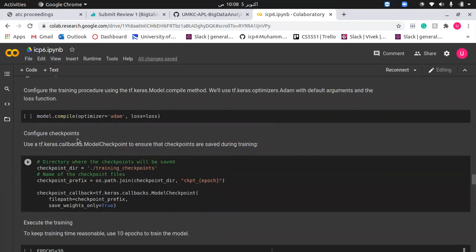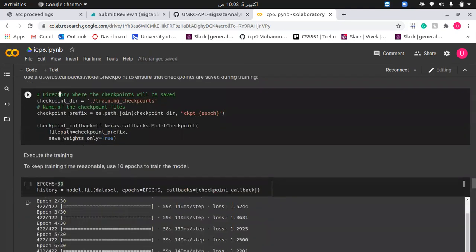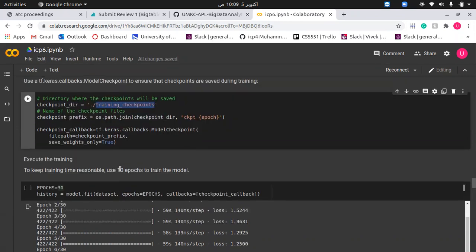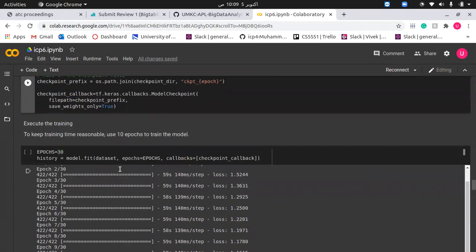Before executing the training, this is my model. I'm compiling the model. This is the optimizer Adam, and this is my loss function. Before executing the training, we need to configure the checkpoint, and we need to save it during the training. This function is configuring the checkpoint directory, and it's saving during the training.